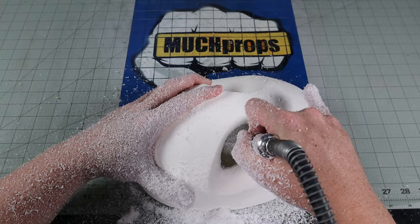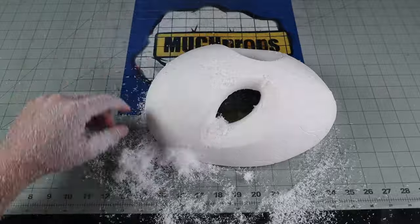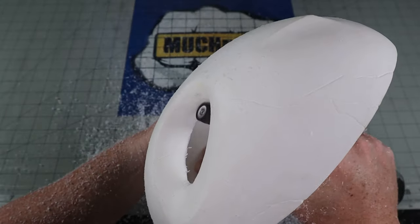I still haven't ironed out all the details yet, but first I put my respirator on, turn on my air filter, and carve out the parts I don't want.